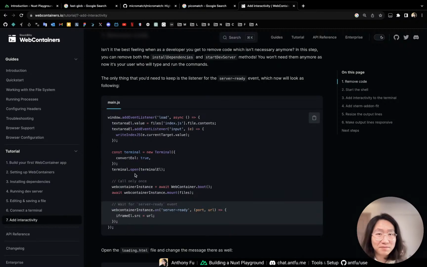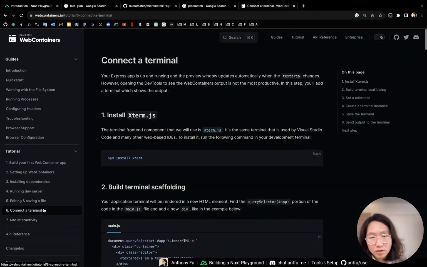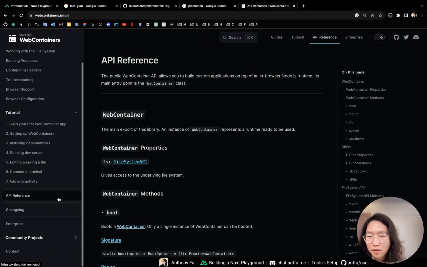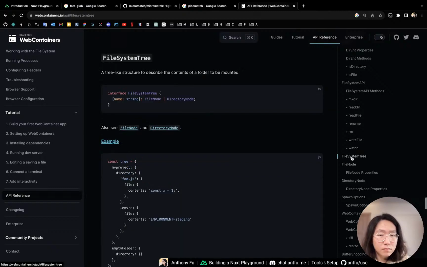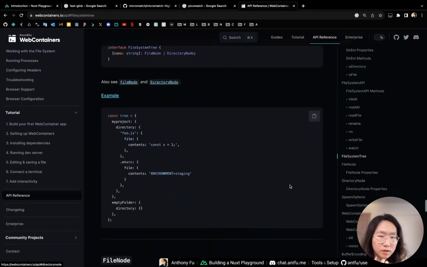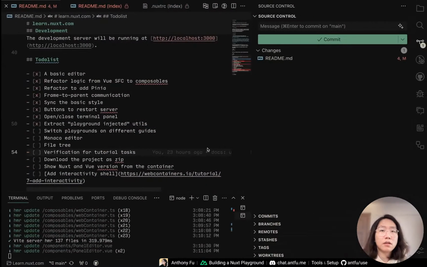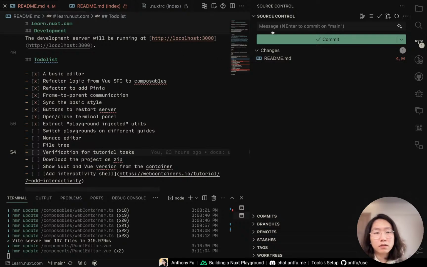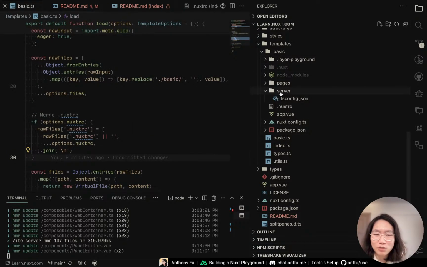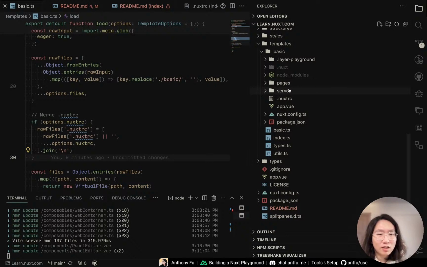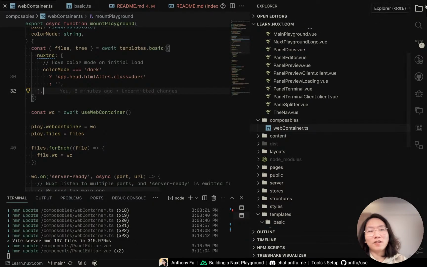Okay. That's a lot. And okay, this is something we want to have. Connect it to a terminal, install dependency, API reference. So basically we want to dump those files back to the file system tree. So how can we retrieve that data? I guess we could, right? I think for me, reading documentation is a bit long and it's hard to find what we need. And what I usually do is I'll just go to see if there's a type.